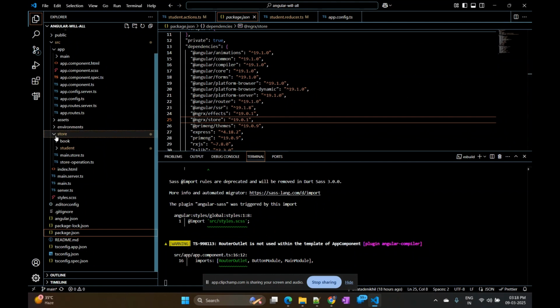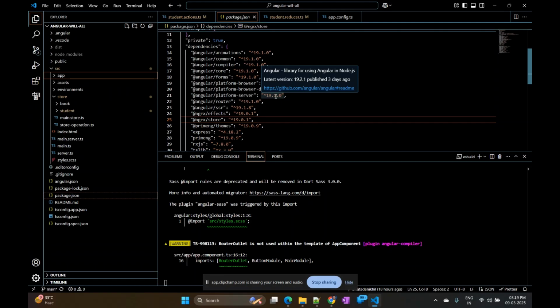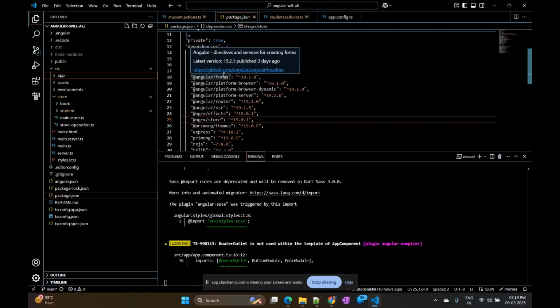In this application, I have created a store folder just beside the app folder, and then we need to decide what kind of store we want. For example, in this application I want to display information about students and the student list. For that I will hit an API.